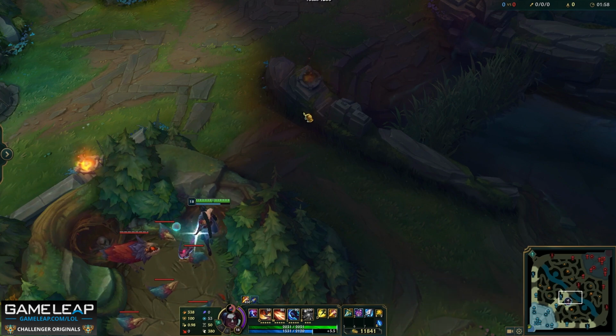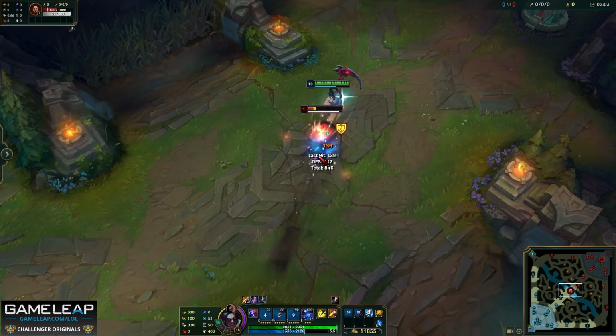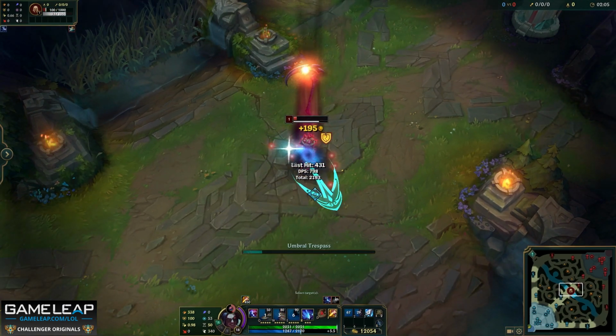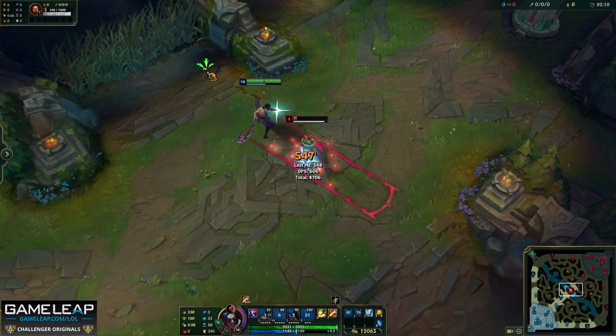Now the other isolation combo is with Prowler's Claw, and this just involves Wing again from your E's terrain and then using Prowler's Claw, your Q, your auto attack, and then your ultimate. And if your ult kills them, kite away. If it doesn't, then you can finish them off when your Q comes back up again.